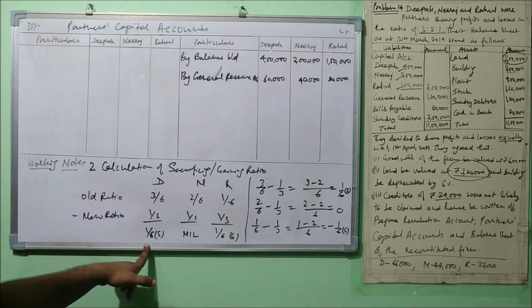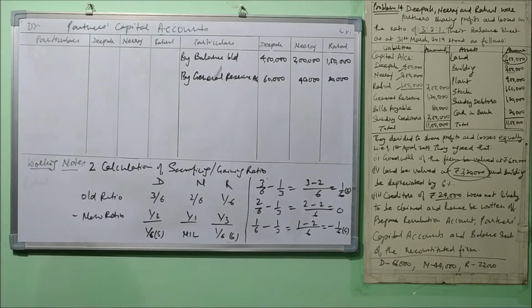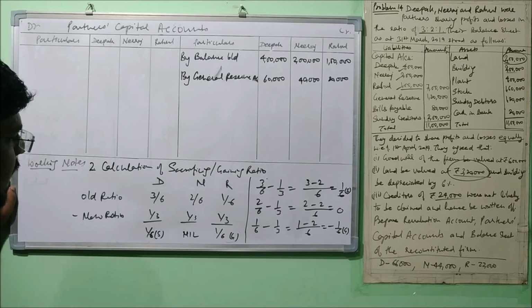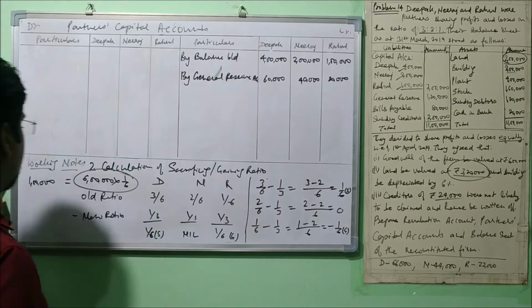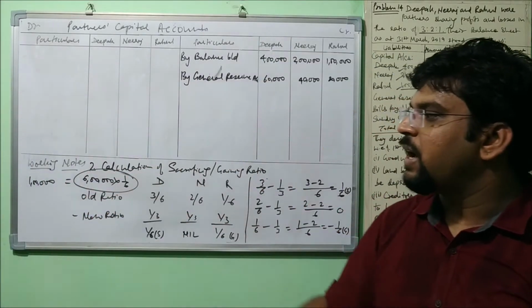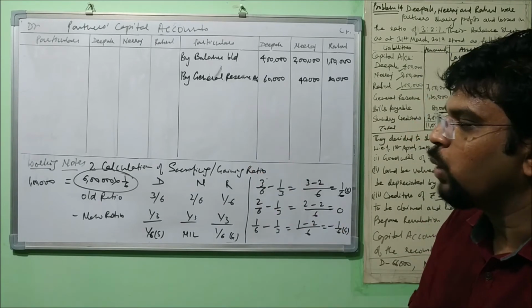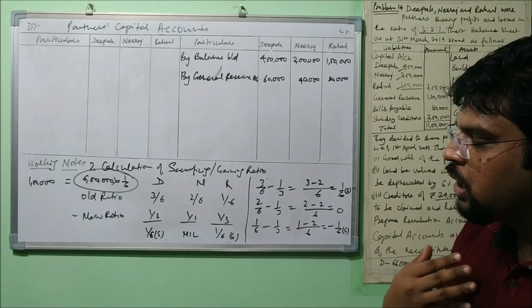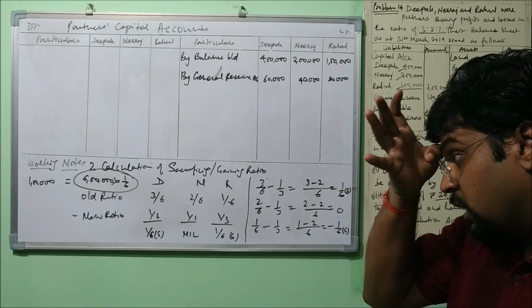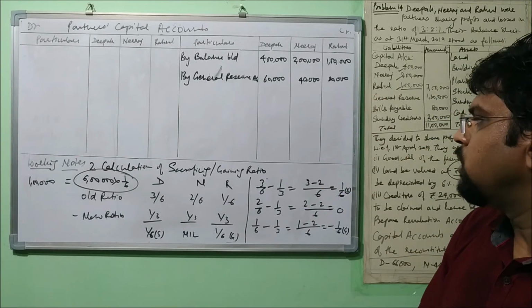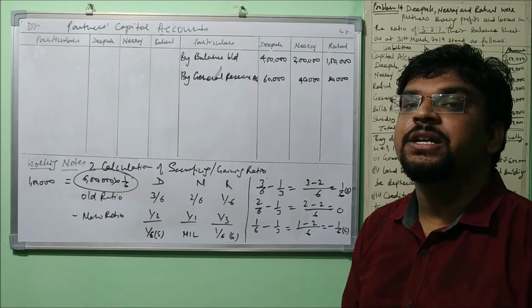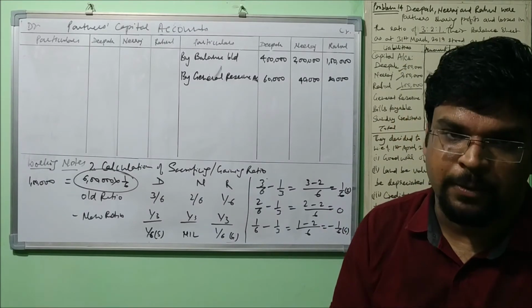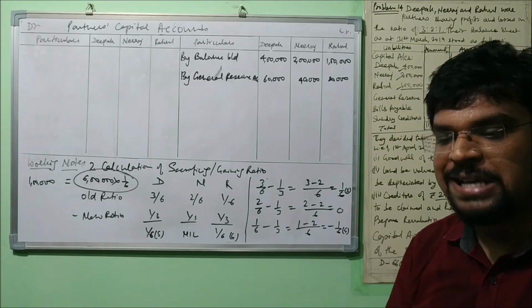But before that, we need to calculate the sacrificed or gained amount in the goodwill. Okay, so let's do it here. What is the value of goodwill? 6 lakh, and 1/6 of that will be 1 lakh. So Deepak will sacrifice 1 lakh and Rahul will gain 1 lakh, and Neeraj will neither gain nor sacrifice. Understood? Okay, so if you want to pass the journal entry, what will it be in that case? See, I am emphasizing the journal entry here because if you do not pass it, you may commit a mistake. So I would suggest you pass the journal entry.